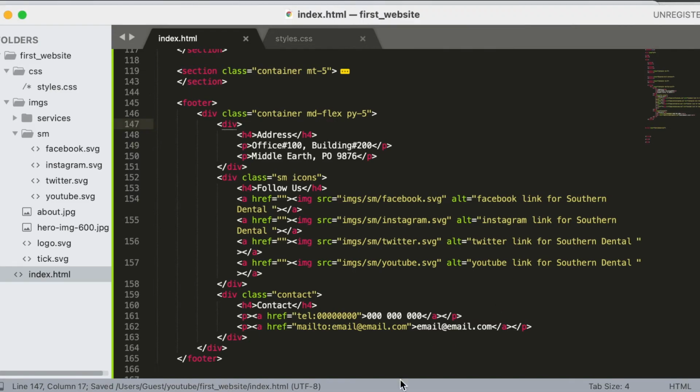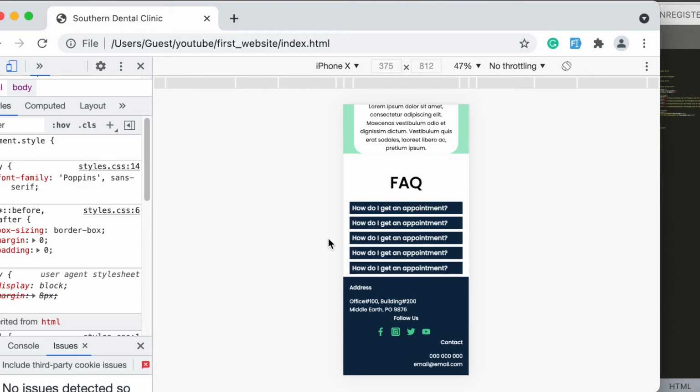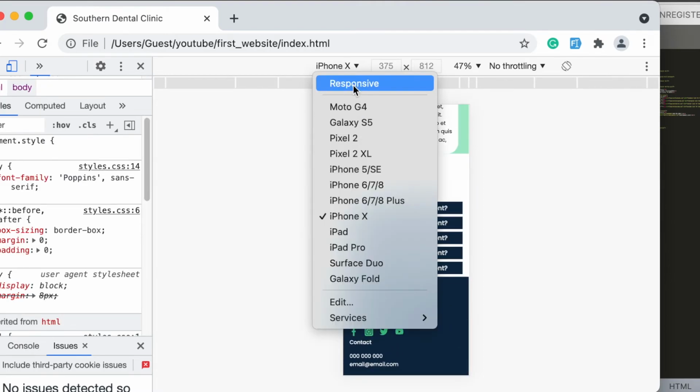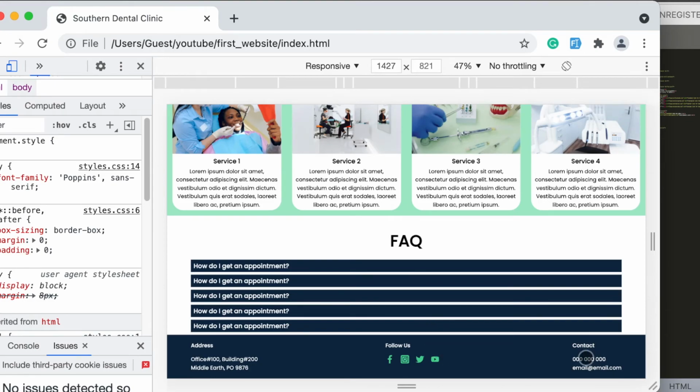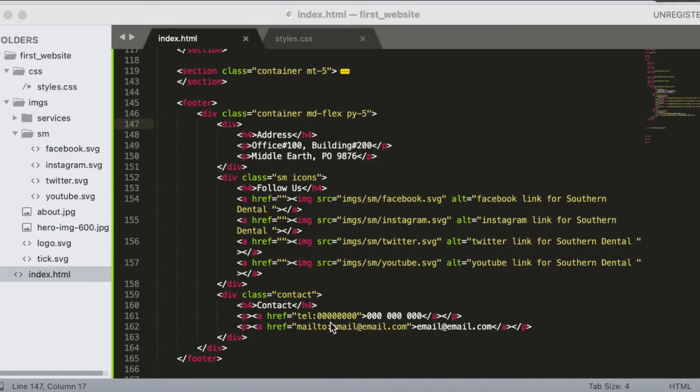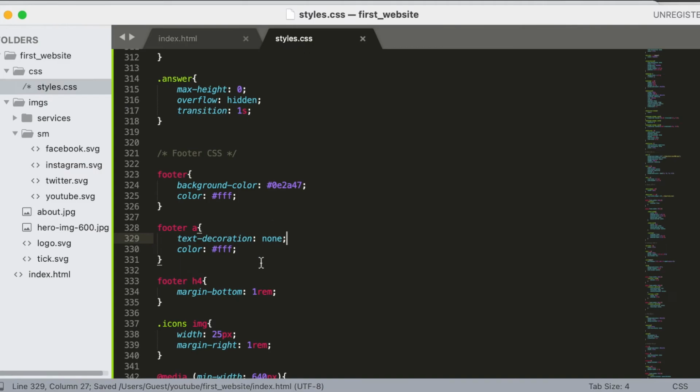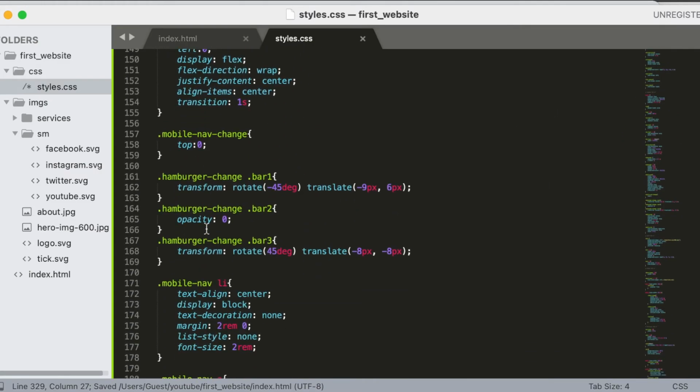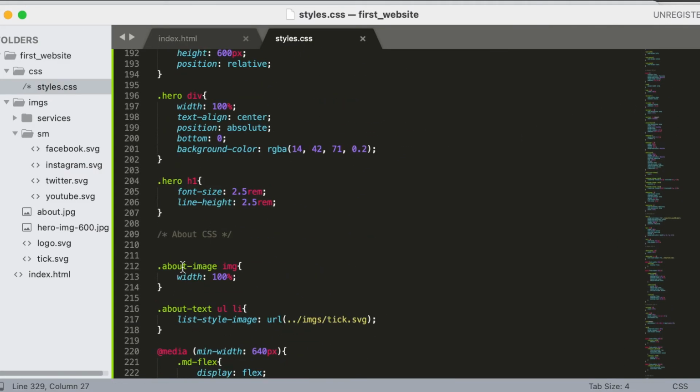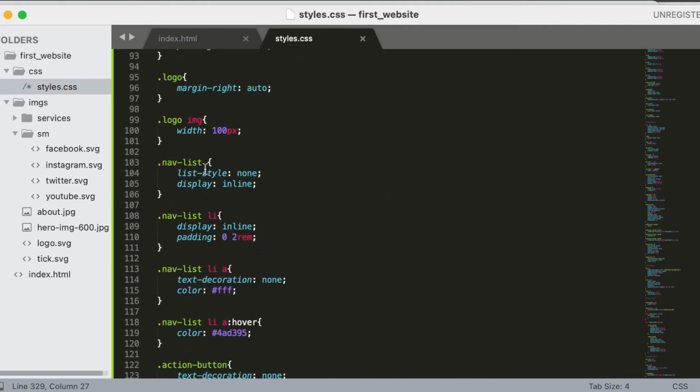So this would work, but in our case we want this to be aligned on the right only on the larger screen. Which basically means that this thing is going to be universal for all the screens. We don't want that.